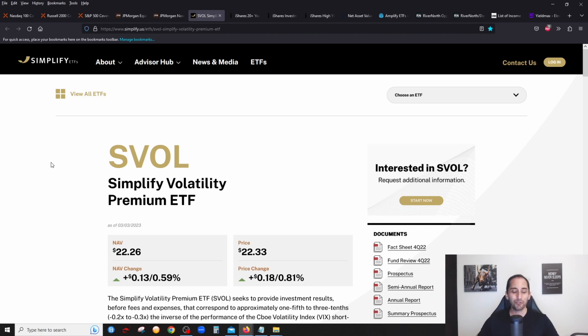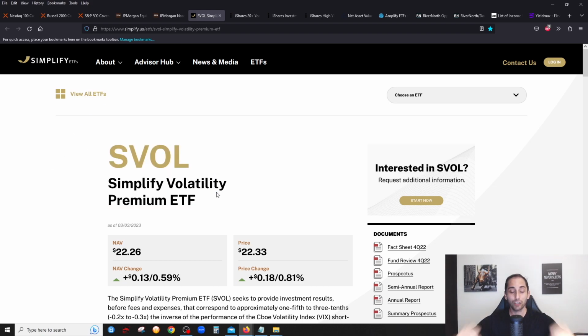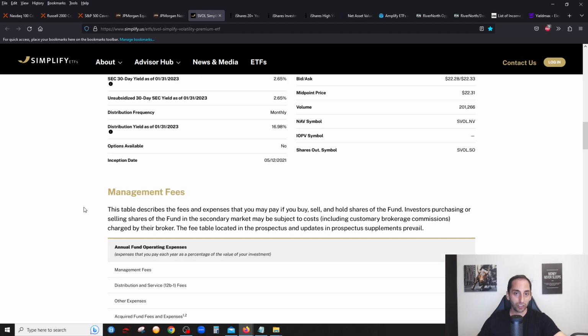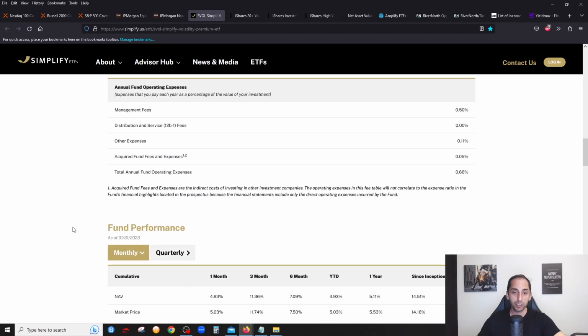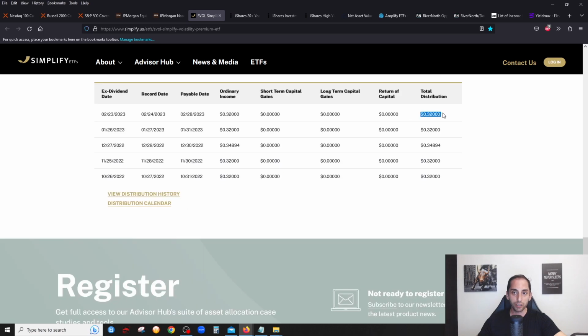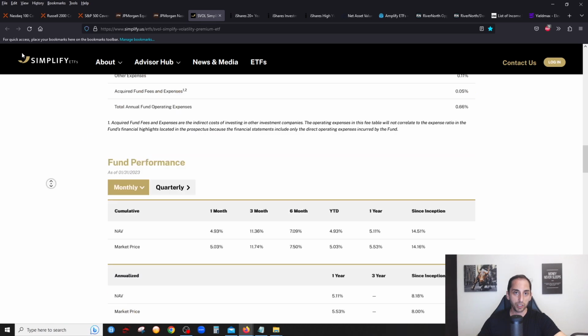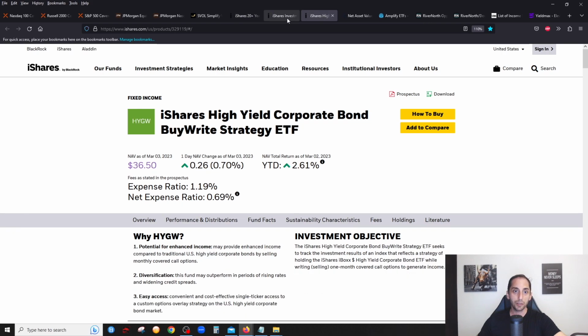ETHY, another one of my personal favorites. Very unique strategy. They short the VIX to get those big premiums, and they buy a monthly, way out of the money covered call on the VIX in case it spikes. So really awesome. It's still at 17% yield. It is growing fairly rapidly as well. 175 million here. It's been out for over a year, and now they are targeting a 32-cent monthly distribution. So very, very consistent.